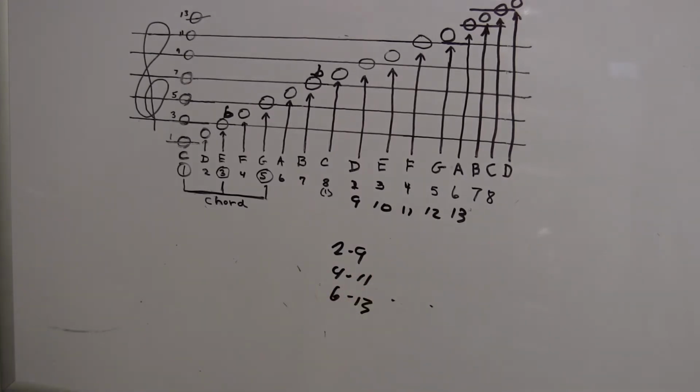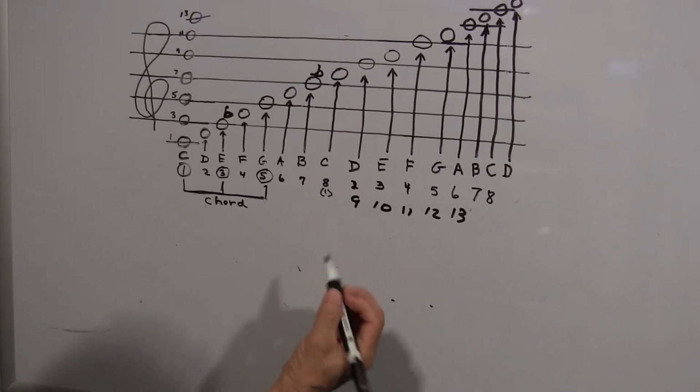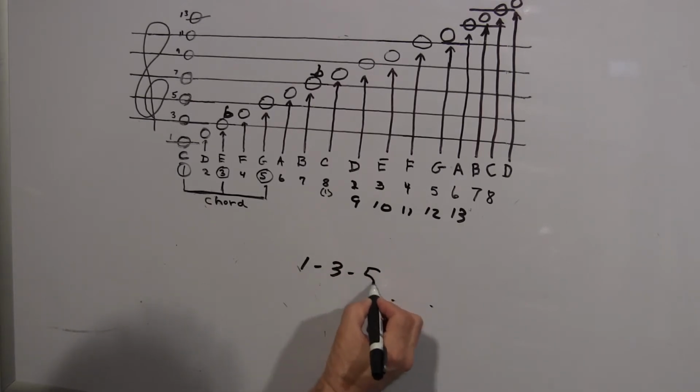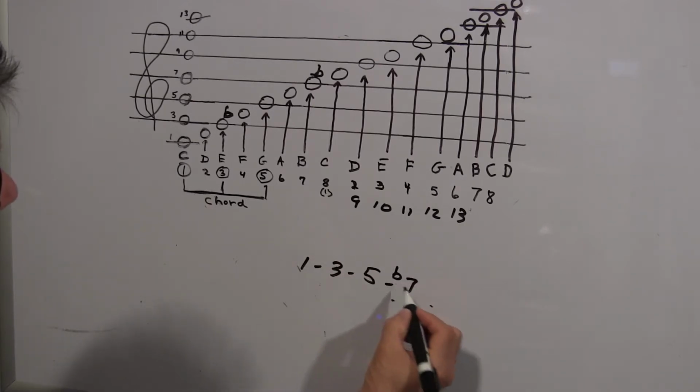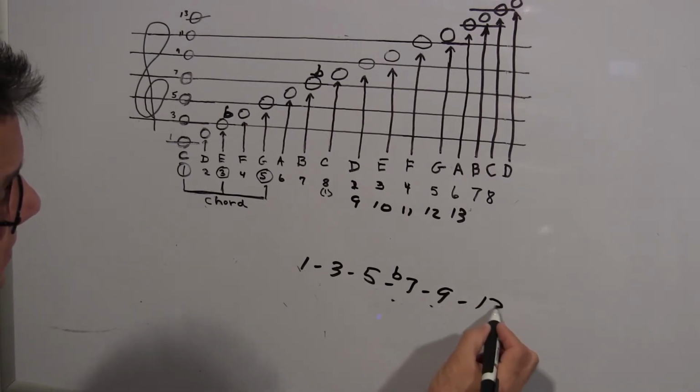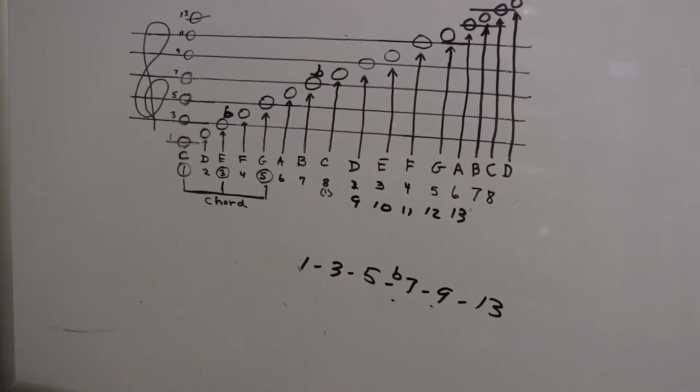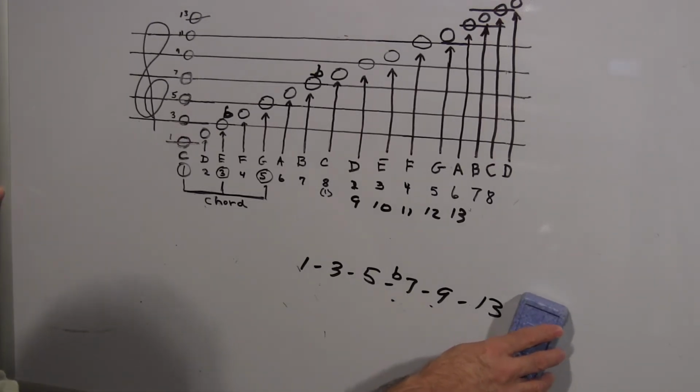So your 6th note and your 13th note is an A in this particular case, and that will give you a 13th note, okay? And to make a 13th, you just add, I don't know if I mentioned that, but it's a 1, 3, 5, flat 7, 9 and 13. Okay? So that's how you make a 13th chord. You would make sure those notes are part of it.